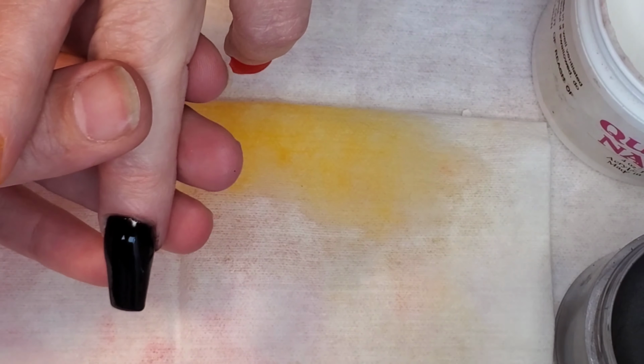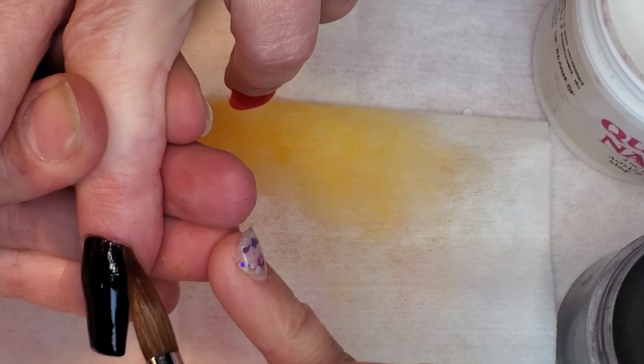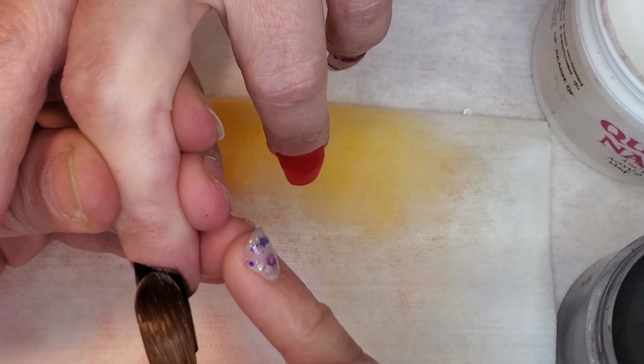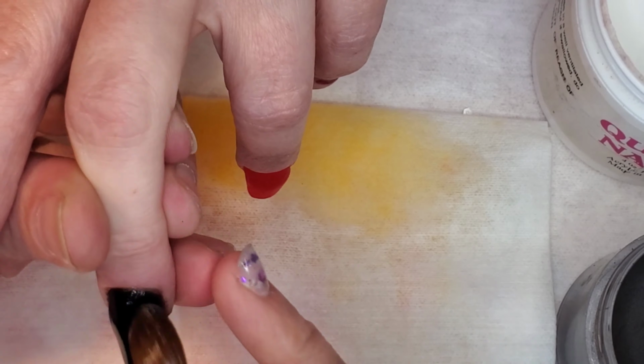Yeah, such an eyesore, but my sister loved her nails. She is so in love with them, so that's all that matters to me, just fixing that area now.